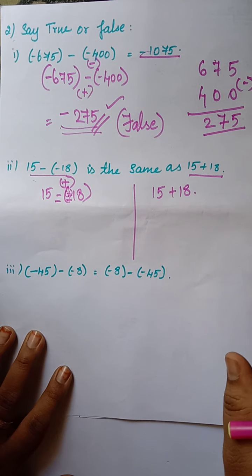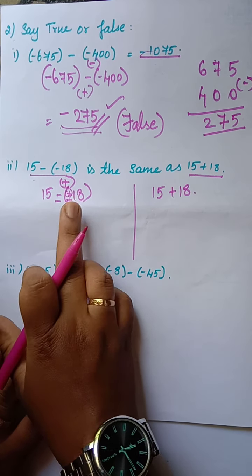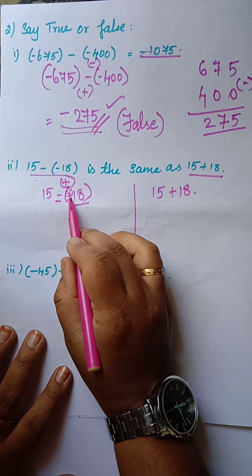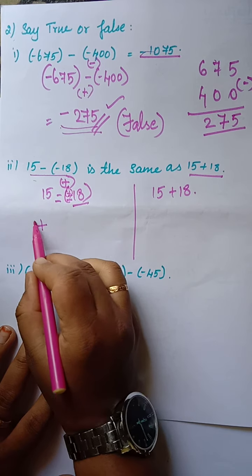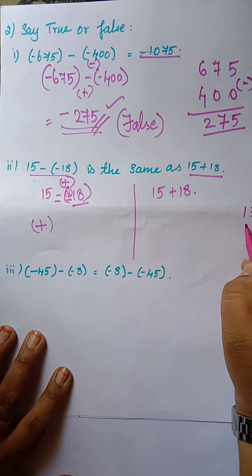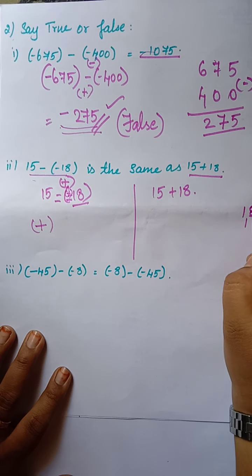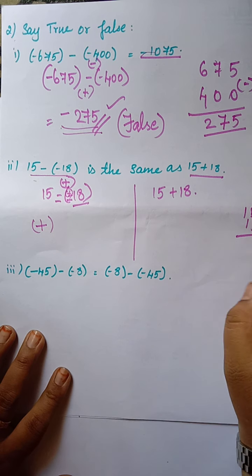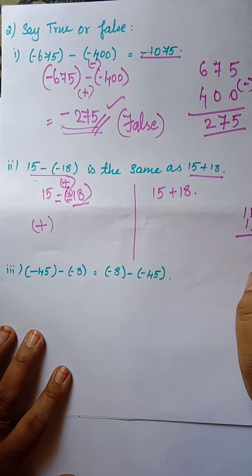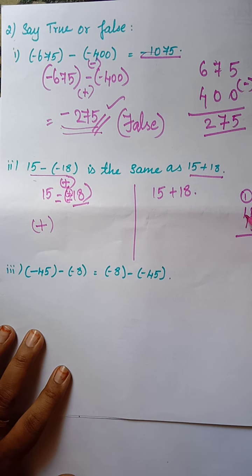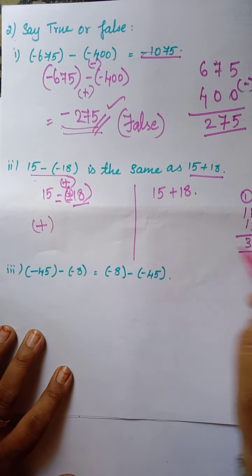Okay, now what we have to do, we have to add these two numbers. While seeing the biggest number, it is 18, so it contains a plus symbol. So it contains a plus symbol means your answer should be in plus. So now we have to add these two numbers, right? 18 plus 15. So while adding these two numbers, what will be your answer? 5 plus 8 is what? 5 plus 8 is 13. 3 here, remaining 1 will be here. Then 1 plus 1 is 2, 2 plus 1 is 3. So our answer is 33.